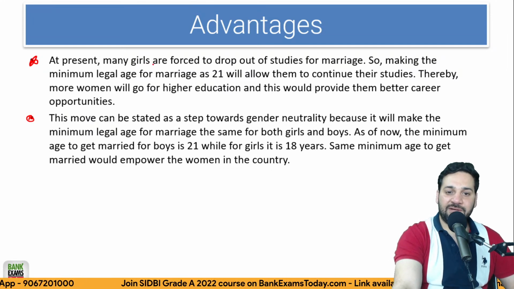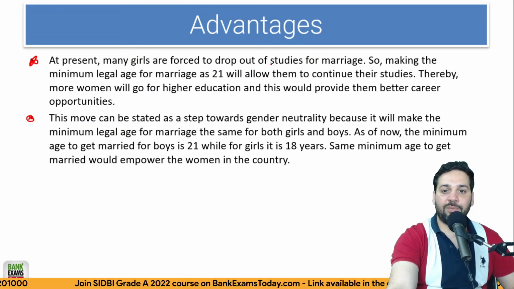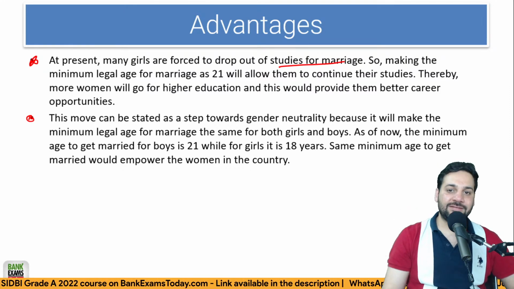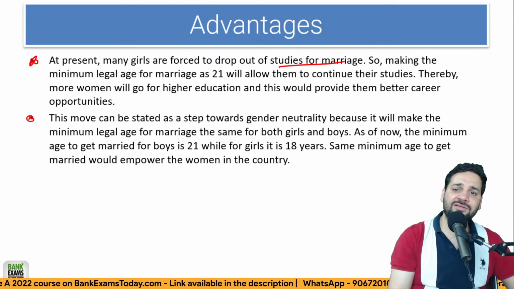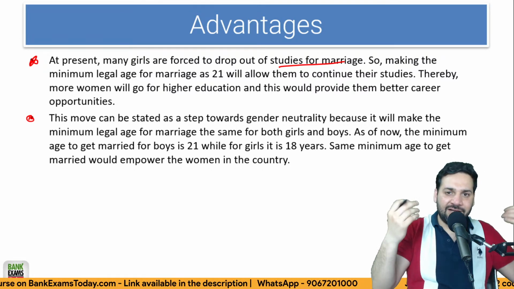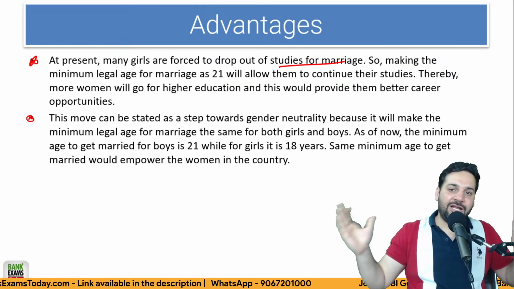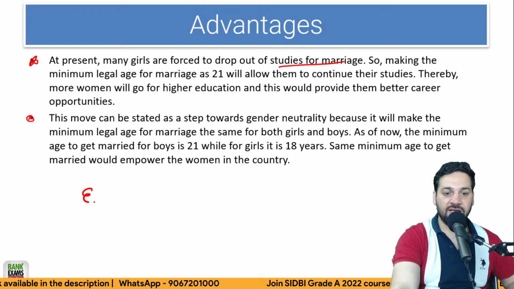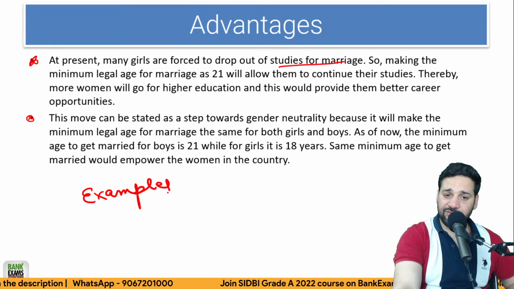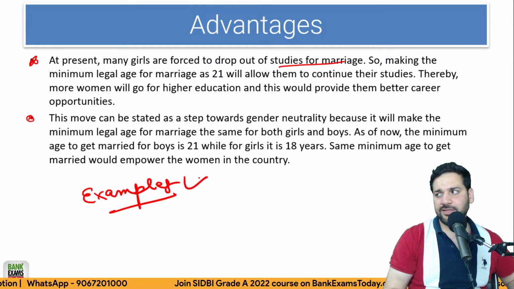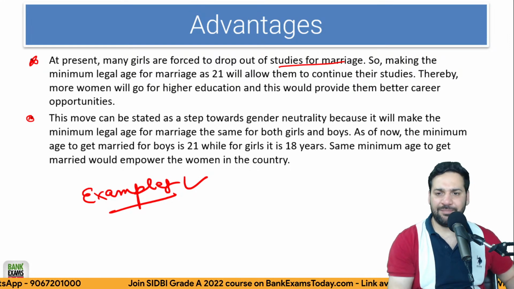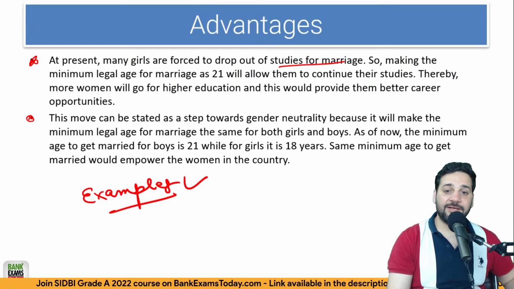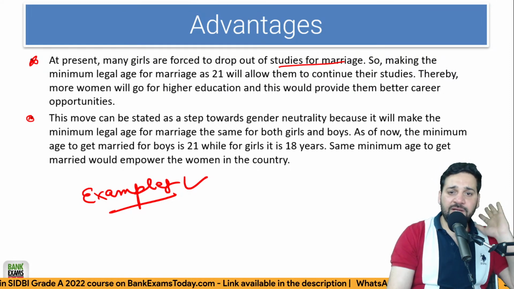So advantages: at present, many girls are forced to drop out of studies for marriage. Whatever you are trying to explain, put that in the very first line, and then expand and support your essay. You can give examples. It is very good in an essay. In this particular essay it was not feasible to give examples, but otherwise you can. In this essay, the first line, I just explained the topic.